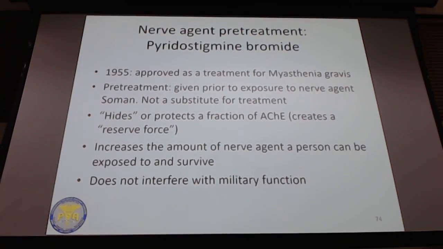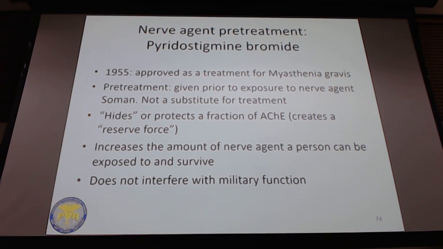Good news is we've got some treatments for it. You guys will have these in your sets, kits, and outfits. Just make sure they're current. We love sending folks to the Middle East, and then you'll get these threat briefs. They're like, we don't think they have it, but the most deadly course of action would be if they did and they used it. So we're going to have all this treatment. They'll give you the atropine, they'll give you the 2-PAM chloride, and then they'll lock everything up. But just don't do that. Make sure you're giving it to the folks that need it. That would be my challenge to you.